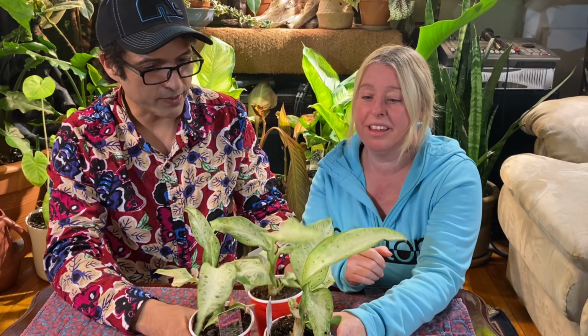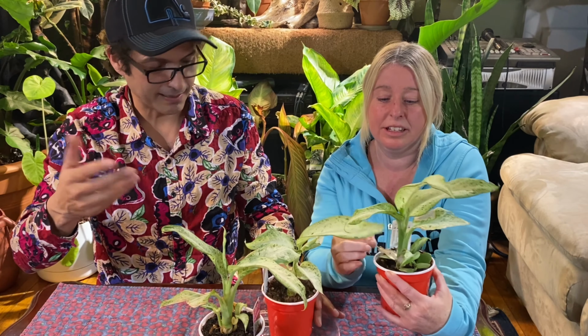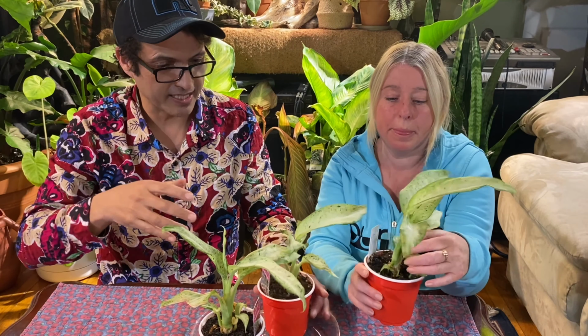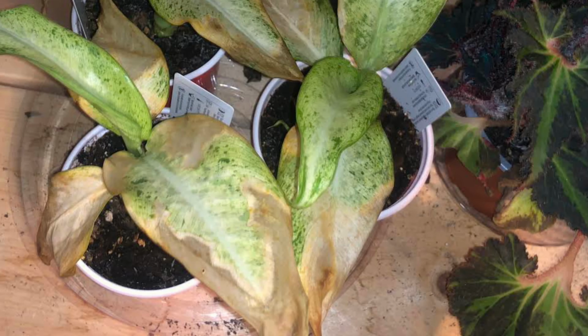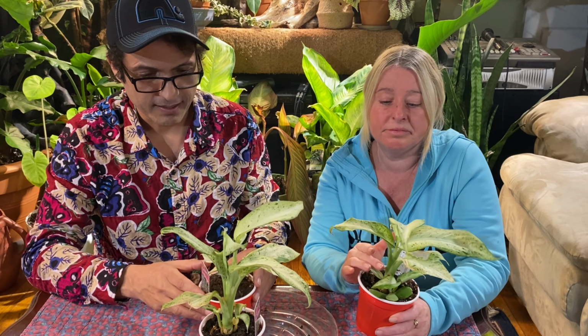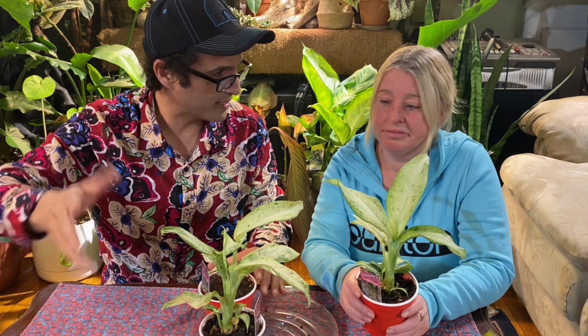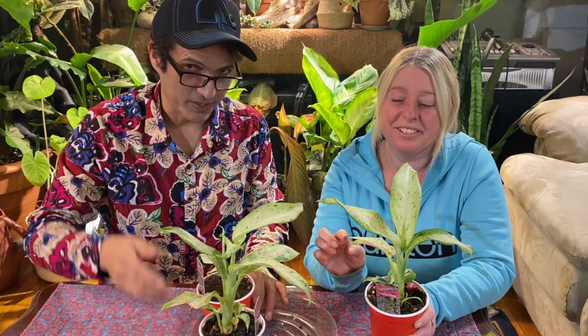So we went plant shopping. This was probably the last time we could get in a store. It actually was our last time in a store. We saw these, and I'm going to post a photo. They were brown and pretty much dead, stuck in a corner. They weren't even for sale. They were in the back corner sitting there. And I said to the salesperson, what are you doing with these? And how much are they? And then I batted my beautiful brown eyes. It was a male salesman.